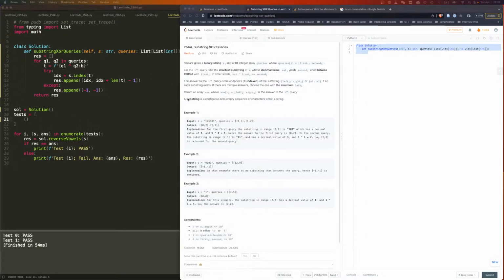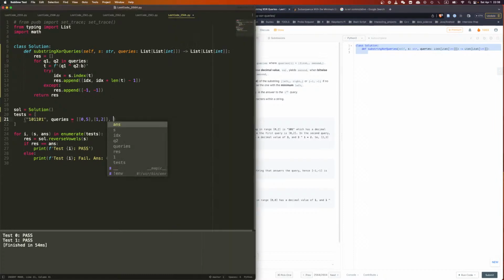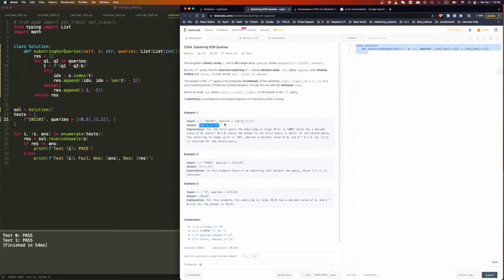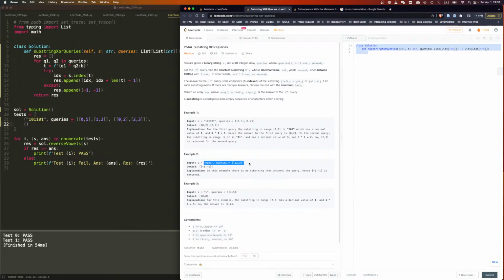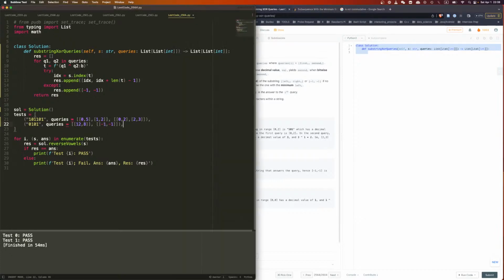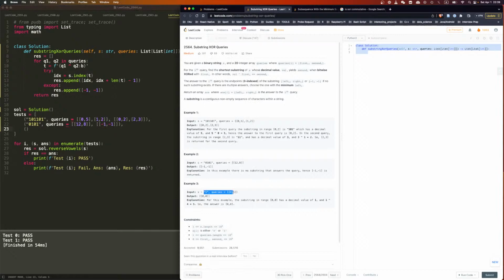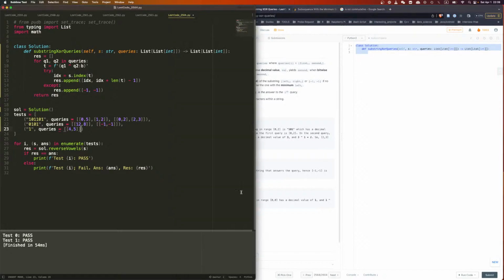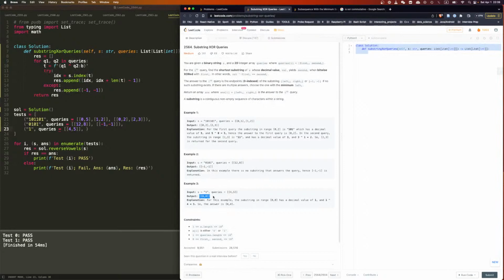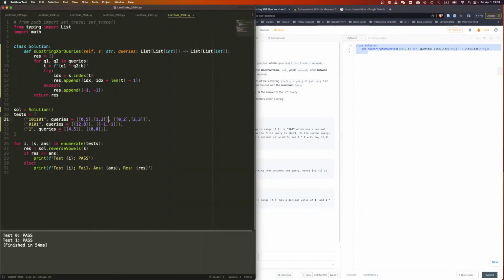Not sure. We have to search every single time. Well, depends. Maybe it will work, maybe it will time out. If it times out, we have to think of something else. Not only might it time out because of the searching, because every time we basically search from the start, but also because we have this exception.